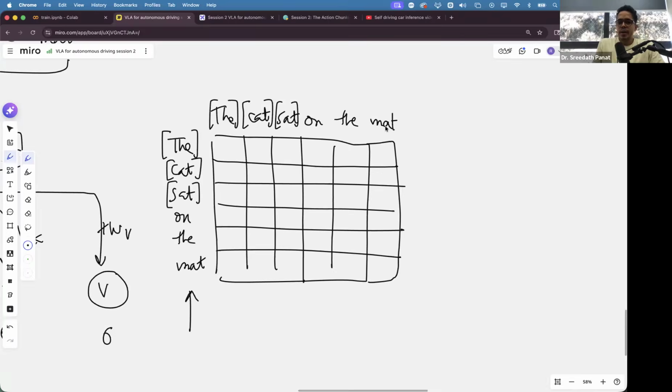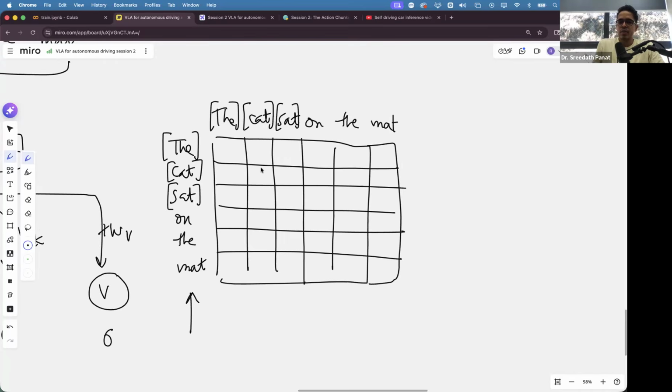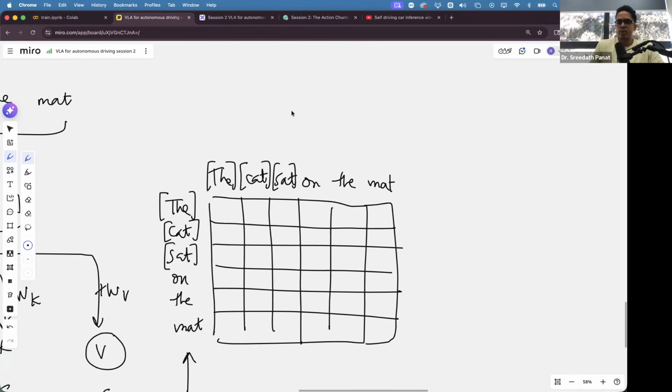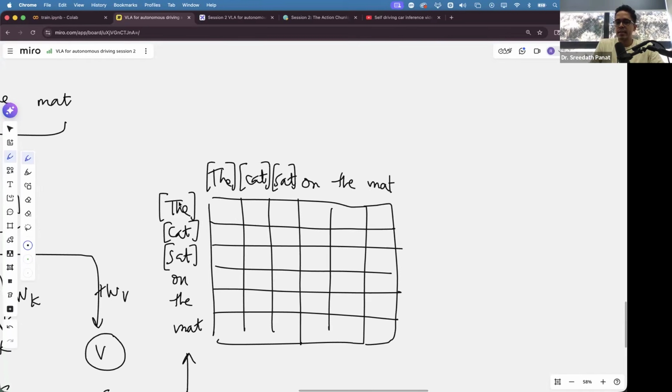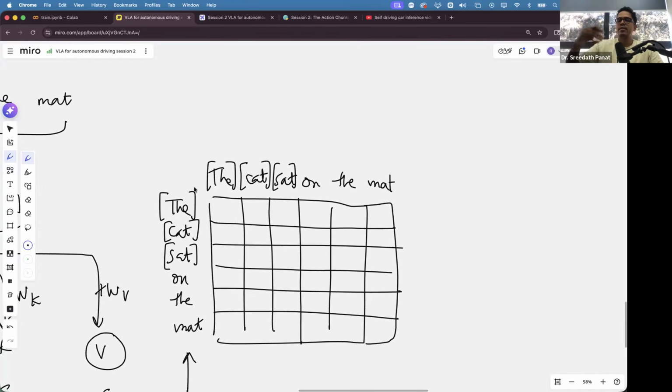Now, in a typical transformer architecture, we try to predict the next token, which means the query does not have access to cat sat on the mat. It only has access to tokens until that point, which means the attention weight between the and this the is simply 1, and there is no attention paid from the to cat, the to sat, the to on the mat. All of these will be zeros. But when the query is cat, it has access to the and cat. It does not have access to sat on the mat. So these are zeros.